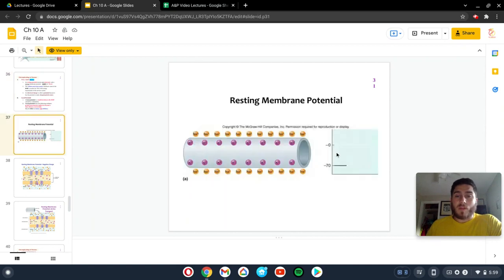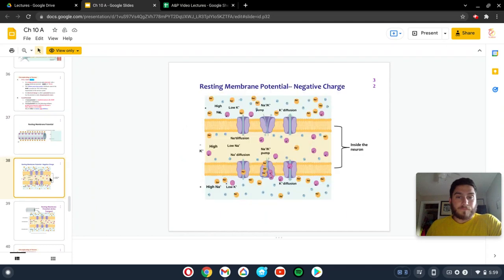So again, for the resting membrane, if you look at this graph over here, we begin at about negative 70 millivolts, so we are slightly negative. And that's primarily because of the different proteins that are located within the axon and within the cell. So we remain a little bit negative. If we are looking at the axon, sodium is going to naturally want to diffuse into the axon because of the lower concentration of sodium on the inside of the axon, and the potassiums are going to naturally want to diffuse outward. However, with the sodium-potassium pump, we're going to see the opposite. This is going to be an active process. So sodium is going to be removed, and potassium is going to be pulled in.